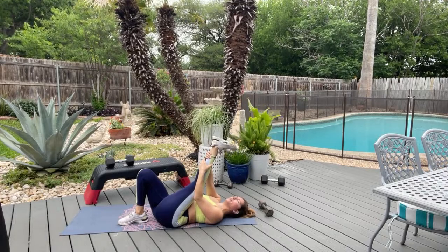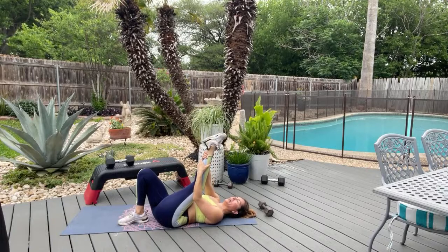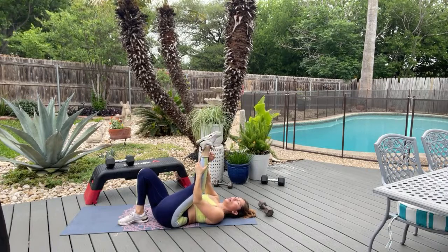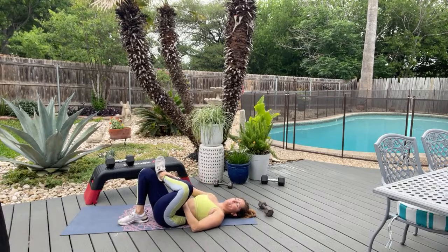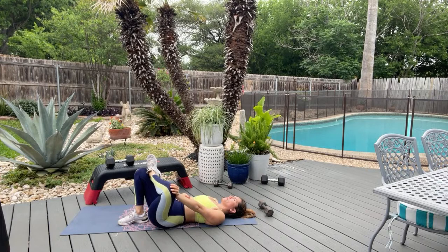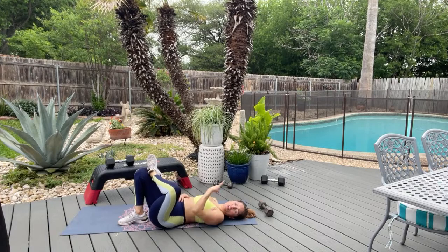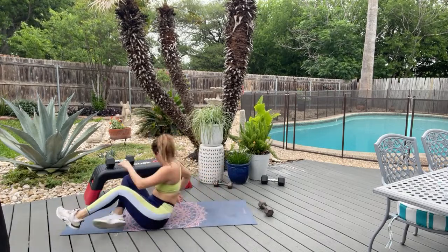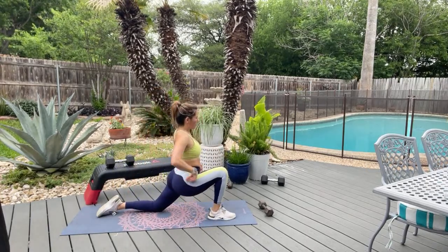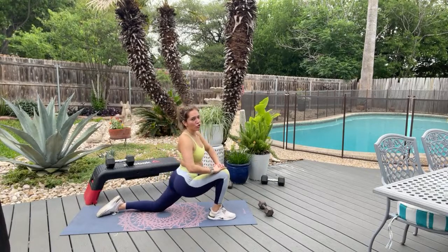Ten seconds. We can do a little ankle roll, yeah? Cross. Open up that hip. We're going to go into a runner's lunge, so make your way up onto your mat. Deep into the runner's lunge, so I want you to drop that hip.